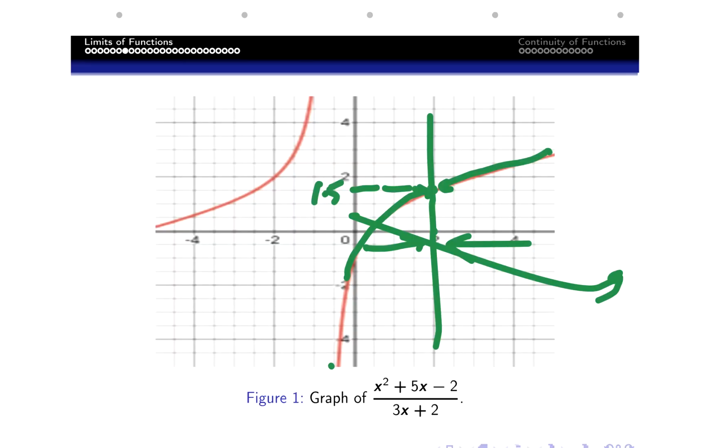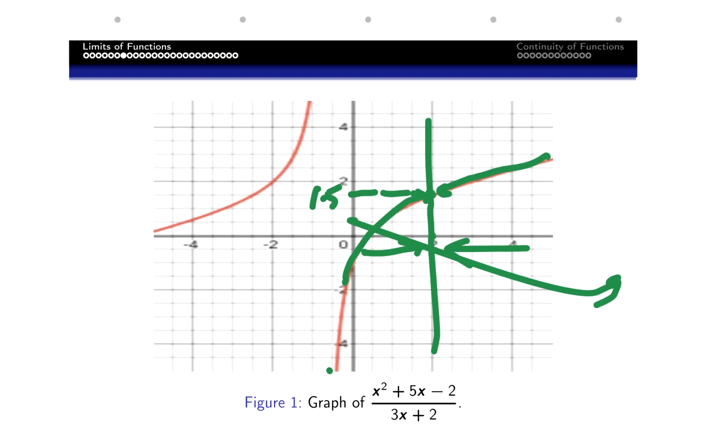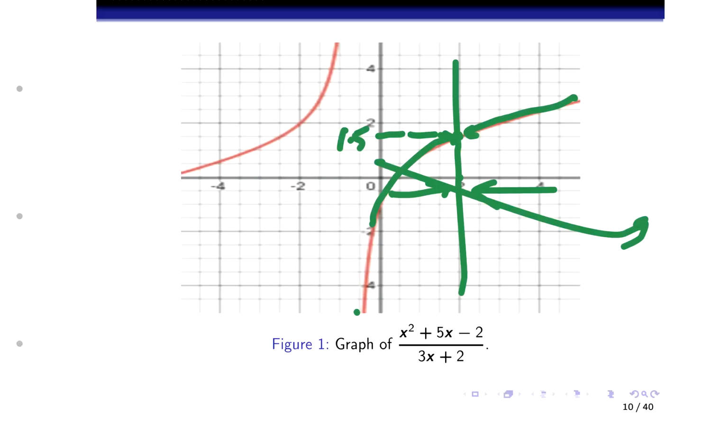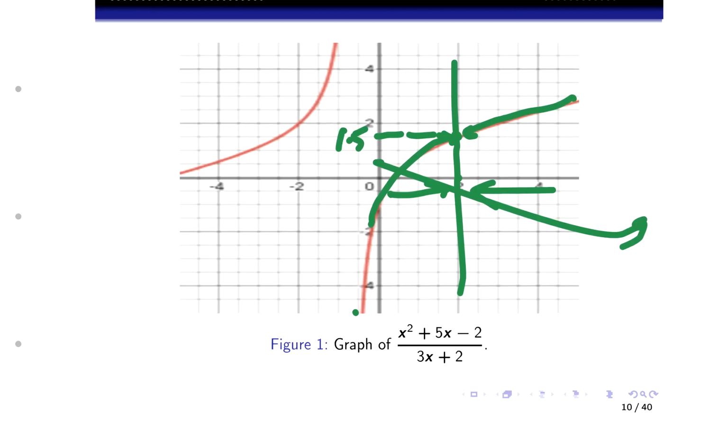Sometimes to find limits, you can plot the graph of the function and focus on the number towards which it is tending. For instance, if you are taking the limit of the same function as x approaches -2, look at this -2 now. It means this is going towards this place and it stops somewhere around here. If you trace it down, you discover that the limit is 2. So for this same function, if you take the limit as x tends to -2, it evaluates to 2. So you can find limits by plotting the graphs of the function.